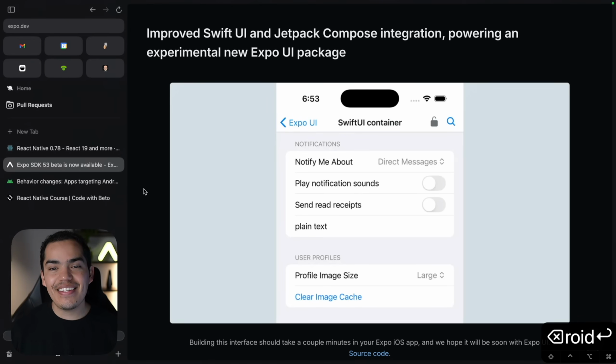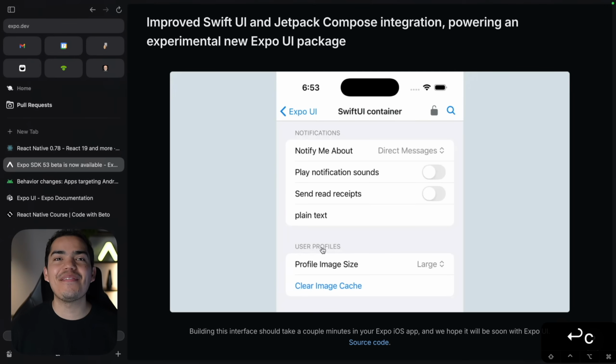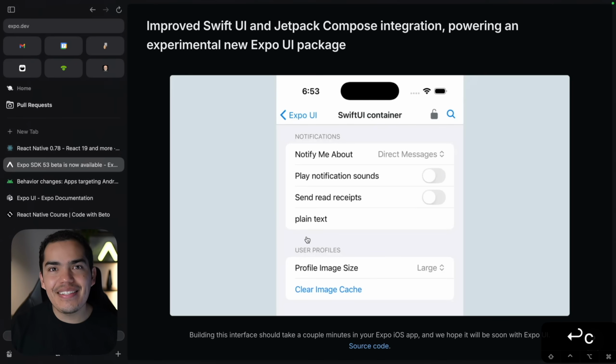Now you can test the new Expo UI in Expo SDK 53. So how many times when you want to integrate anything like a picker, a bottom sheet, color picker, emoji picker, whatever, you have to go and search for a package from the community. Sometimes it's outdated, sometimes no one is maintaining it. That's what Expo UI is aiming to solve.